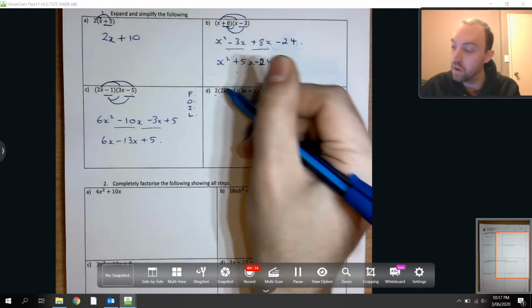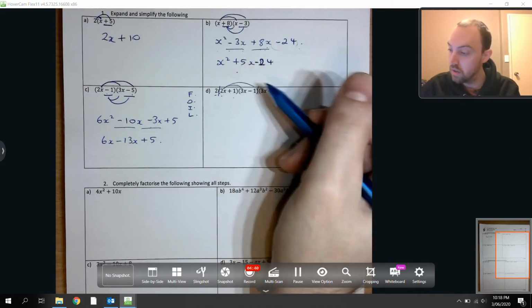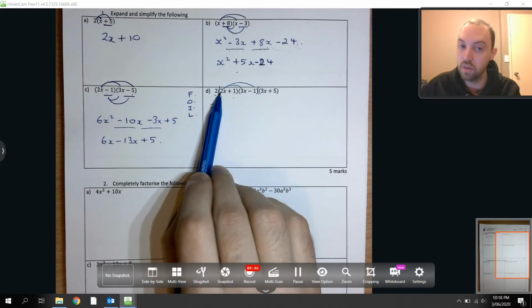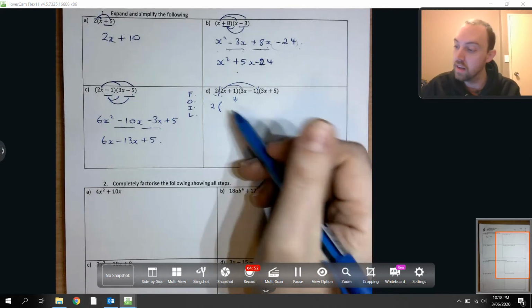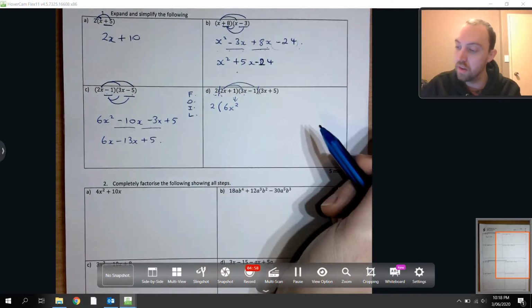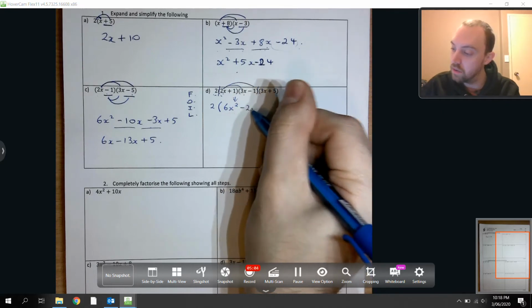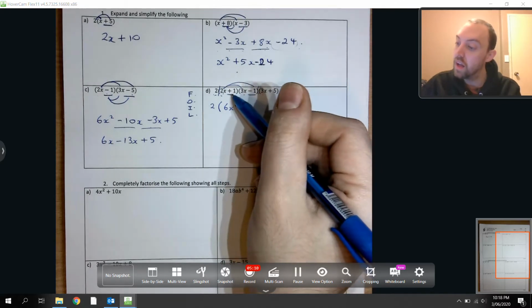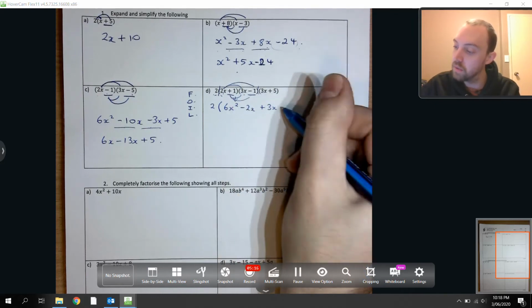Alright, so I'm going to start with these 2 brackets. So 2x times 3x, and this is still going to have a 2 out the front because that hasn't changed, but I'm expanding these 2 brackets to become this next set. So 2x times 3x is 6x squared. 2x times negative 1 is negative 2x. Still got to pay attention to the signs in front of each of these terms. And then positive 1 times 3x is plus 3x. Positive 1 times negative 1 is negative 1.